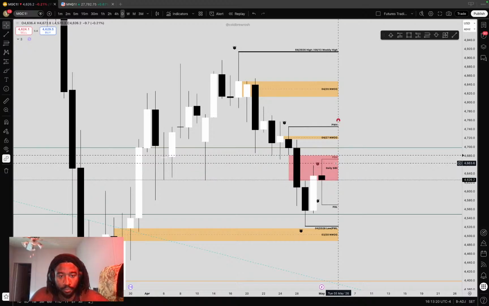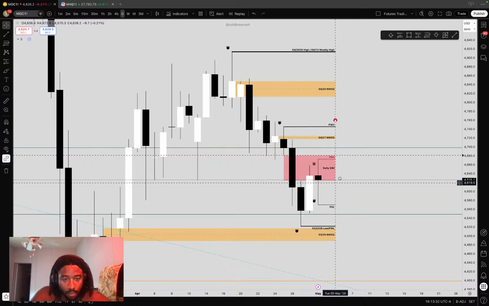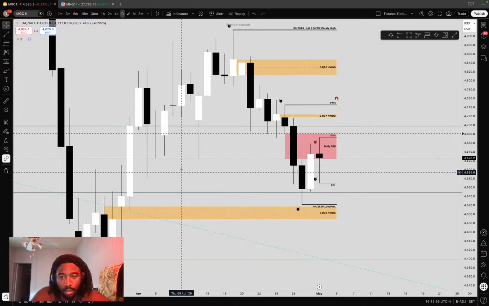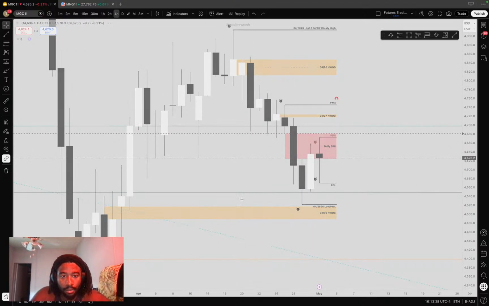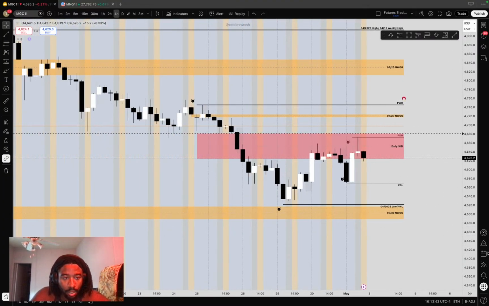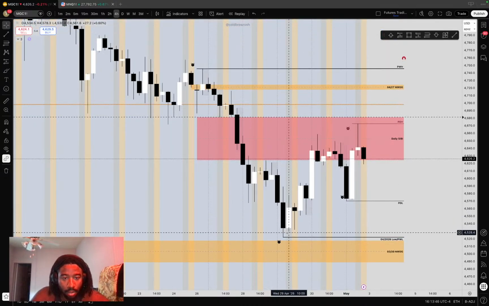So let me see. I labeled the previous day low here, also labeled the previous day high. It's possible that we could get some sort of movement there, but what I'm looking at is, all right, we're focusing on this low here. Let's see. Is there any example of more liquidity? All right, so we have an example of priming here.